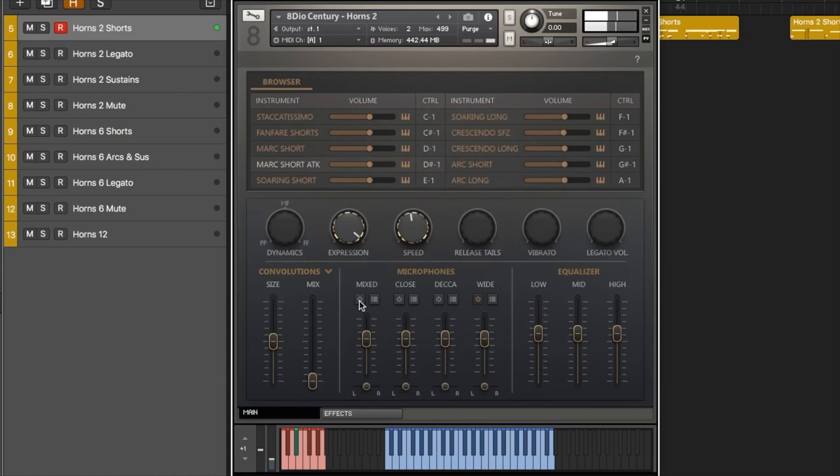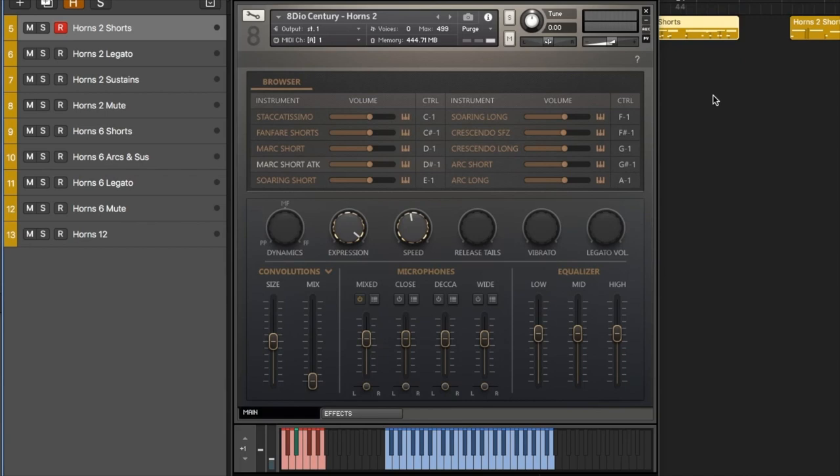Many of the ensemble instruments have an articulation we call fanfare shorts. When brass players play rapidly or in repetition, they don't quite settle into their pitches the same way. The sound is more percussive and sort of lippy. I'll switch between fanfare and regular staccatissimo so you can hear the difference. The fanfare shorts are more acrobatic. Regular staccatissimo are more tonal, but not quite as nimble on fast phrases.